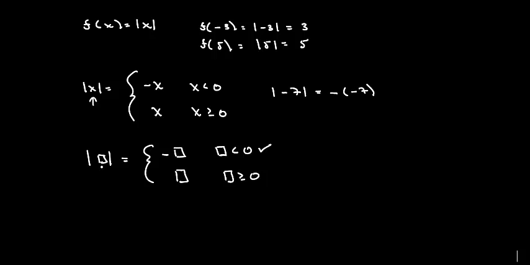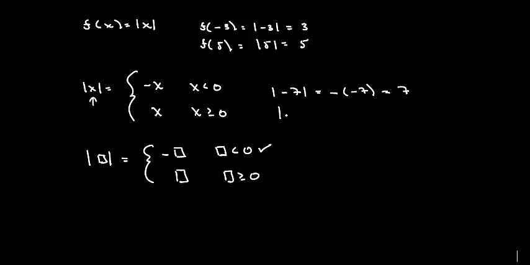It says take whatever you plugged in here, put it in here. So it's the negative of -7, and that gives us +7 because, of course, we know a negative and a negative make a positive. So that's a little bit different. When you think about the definition in terms of this, it gives you the same result, but it's a little bit different than what people were saying before, just get rid of the negative.